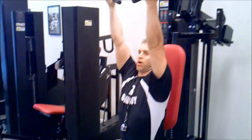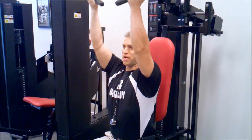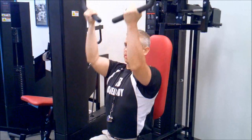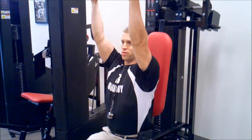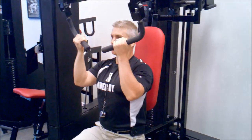And you want to start bending the elbows. The start of the movement is the elbows bending. You don't want to shrug it down and then start bending the elbows. The elbows should be bending right from the start of the movement. So the idea is to keep it one motion. One motion. You don't want to break it into a bunch of little movements.